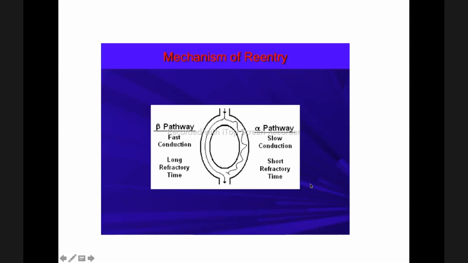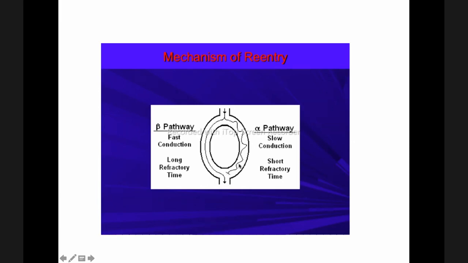The other mechanism is that you can have re-entry. Actually, 90% of arrhythmias are due to re-entry problems. I'm sure this was in physiology, but maybe we just need a reminder. A fiber can have a slow pathway and a fast conducting pathway. The impulse reaches there, goes down the fast pathway and the slow pathway, and then comes out on the other side. Normally, when you get an impulse, it will go down the fast pathway first, then down the slow pathway slowly. By the time the impulse that went down the fast pathway reaches the end, it will start tracking up the slow pathway and terminates it. So the only one that goes through is the one that went through the fast pathway.